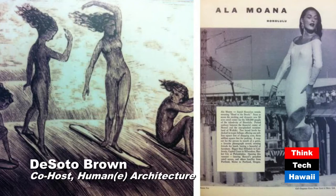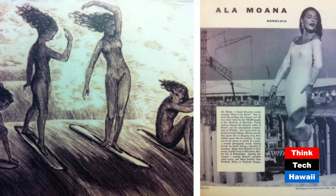It's actually a contrast. On the left is a depiction of Hawaiian women surfing in the 1800s from a publication — a very idealized, fantasy view. On the right is a fashion photograph taken in 1958 or 1959 during the construction of Ala Moana Center — a 1950s woman in the Hawaiian Islands. In the background you see Ala Moana under construction. This photograph was part of a series of fashion photographs taken at Ala Moana as promotion before it opened, showing a contrast from 19th century Hawaiian women to 20th century Hawaiian women dressed in high fashion.